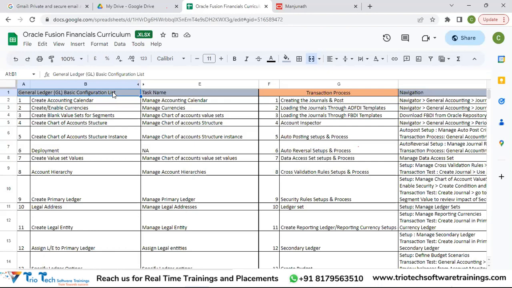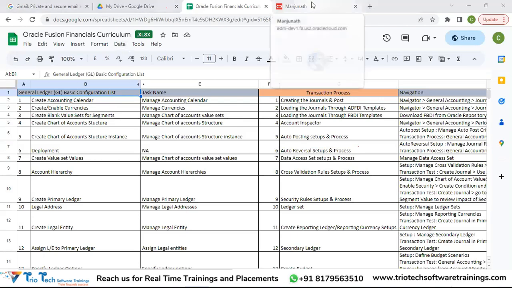So the training classes that I will be undertaking in the coming days are designed in such a manner that I can relate to all the people coming from various backgrounds, so that they can all understand how the application first gets configured, and then how you can utilize these applications to carry out the transactional activities. That is how the course will be moving forward.